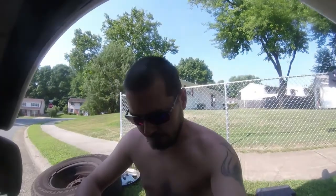Real quick, a reason why I'm changing out the calipers. I've replaced the brake pads twice within a year or so. I think it was sitting for a while before I bought it, and I'm pretty sure the calipers are not going back in when I let off the brake. So I think I'm going down the road burning up the brake pads, and my fuel economy is being wasted because the calipers aren't releasing.